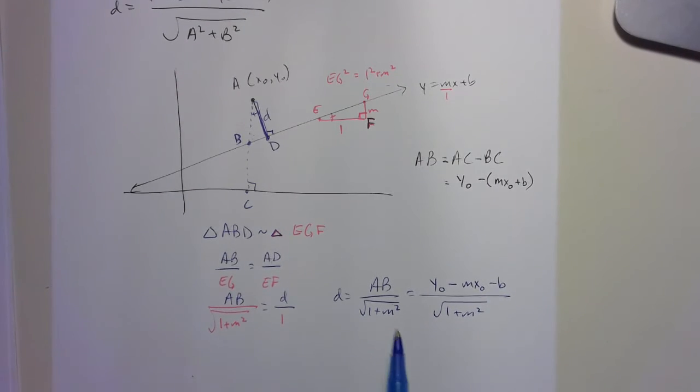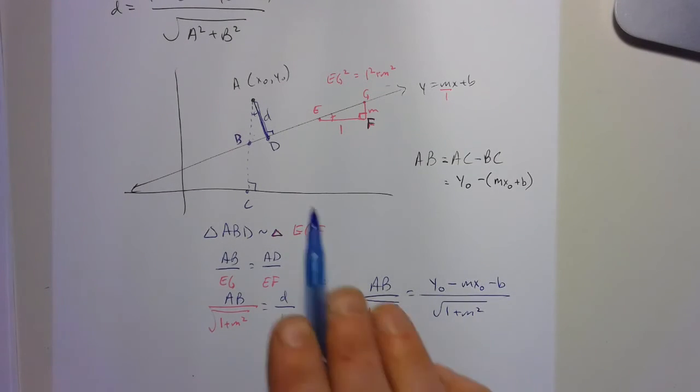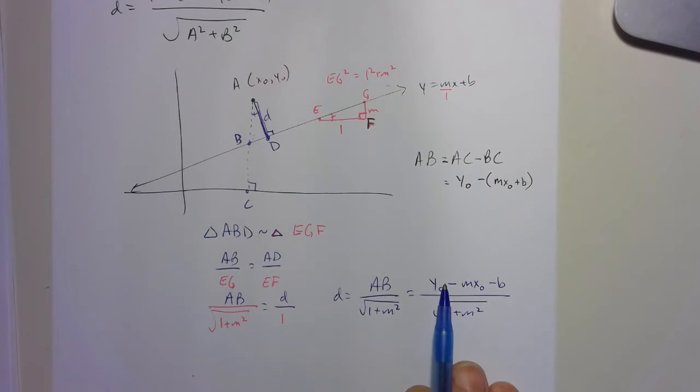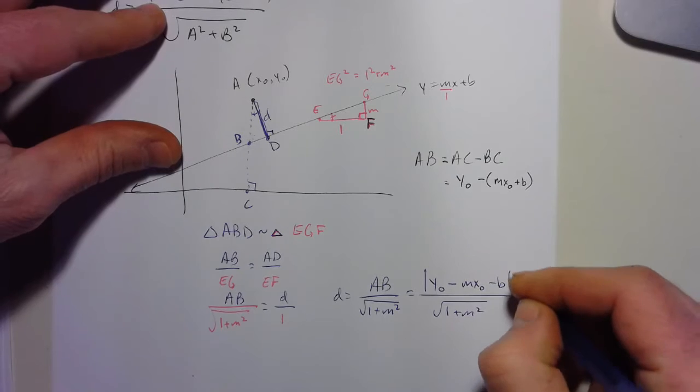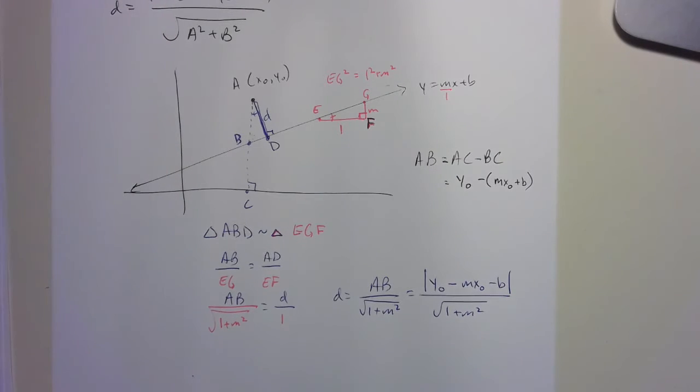Now, one of the things we have to keep in mind, this was a distance for ourselves, and wait a sec, what if this was going the other way? We don't know which of these two is larger as we do it. So we're going to throw some absolute values on it, so that it's always going to be positive there, right? And that's just to make sure that we don't have a negative distance for ourselves. Distance is a magnitude, okay?